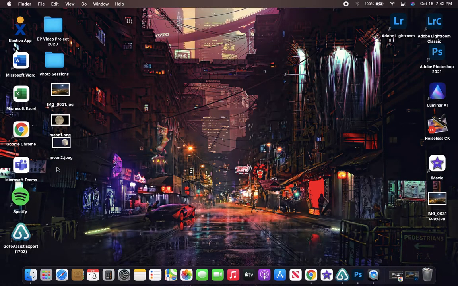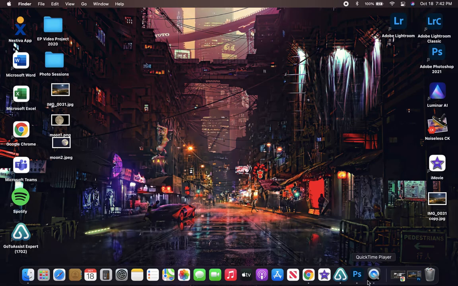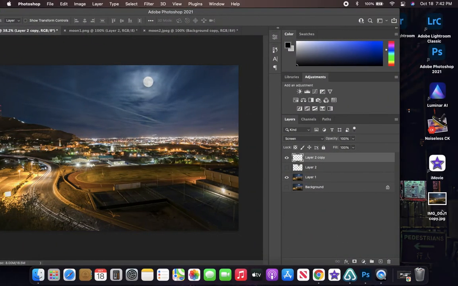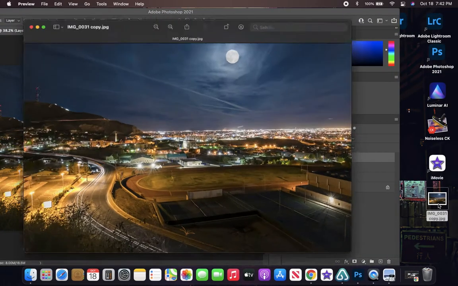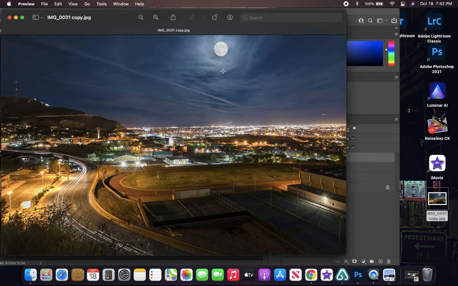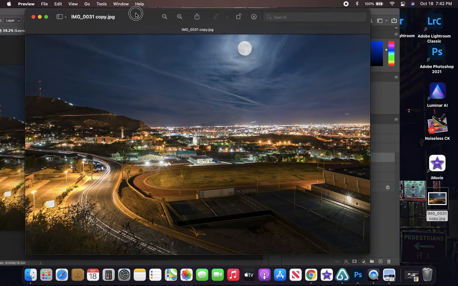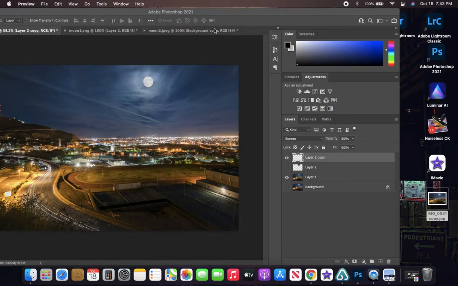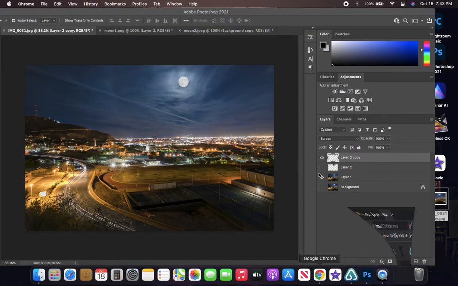It should be right here somewhere. Maybe not. Oh yeah, there it is. It was right here. Oh, that was gross. Okay, you can play around with this where you can edit the details in the moon, but throw it in Lightroom and then edit the entire photo, and then you can spot correct whatever you want on the moon.